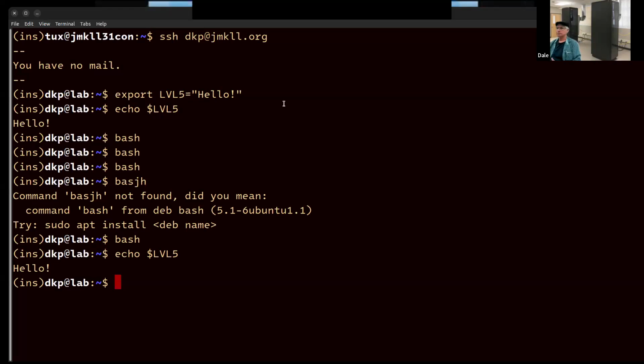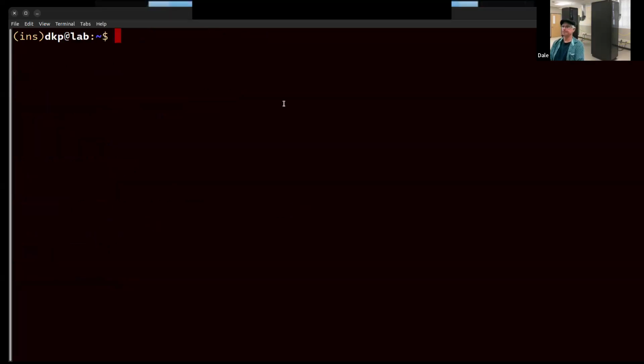Okay. Now, if I completely log out and log in again, will level 5 be there? No, because it's not in the bash RC. Correct. All right. So that's the shell level.